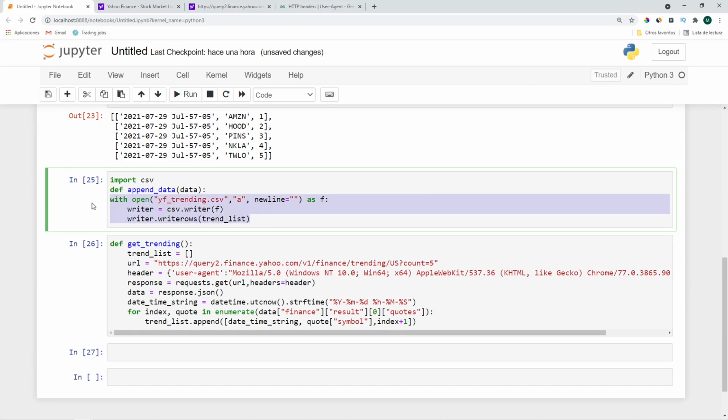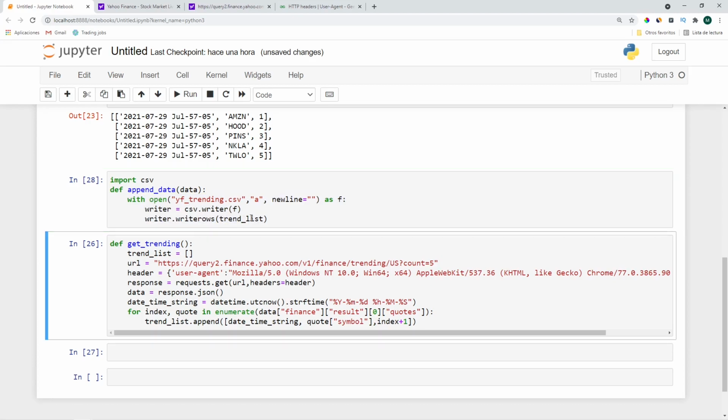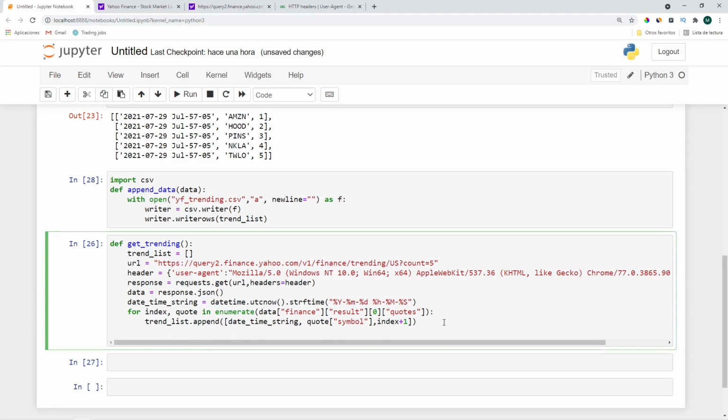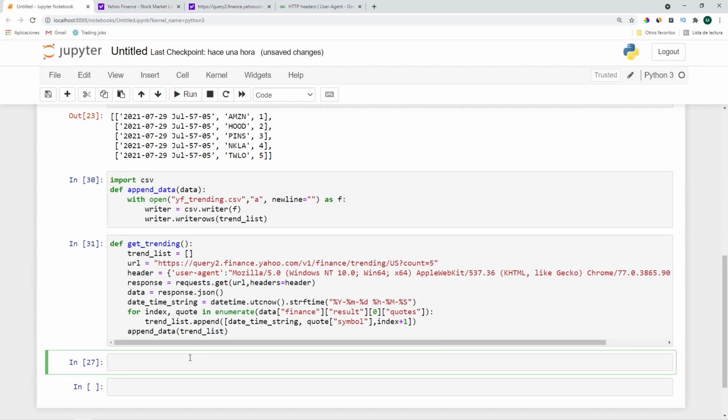Let's indent this. And that should do the trick. Let's call append data after getting the data. Append data, and send the trend list.